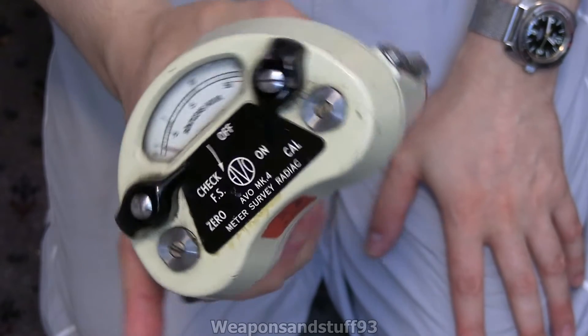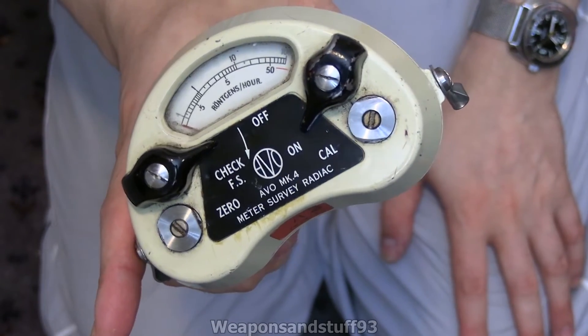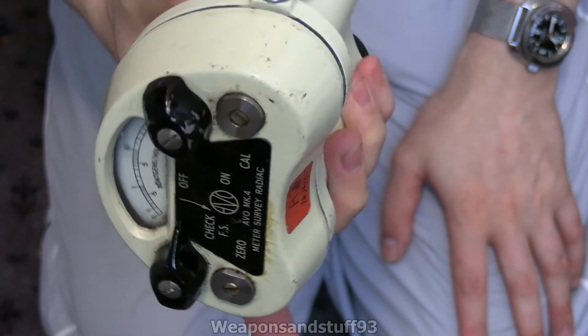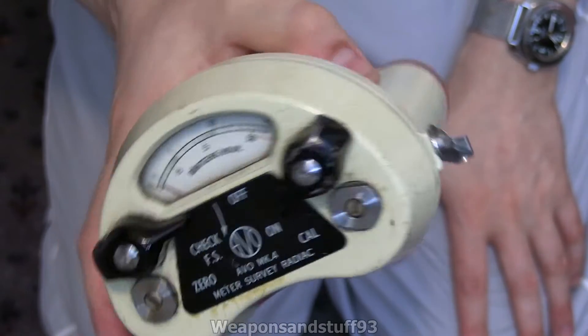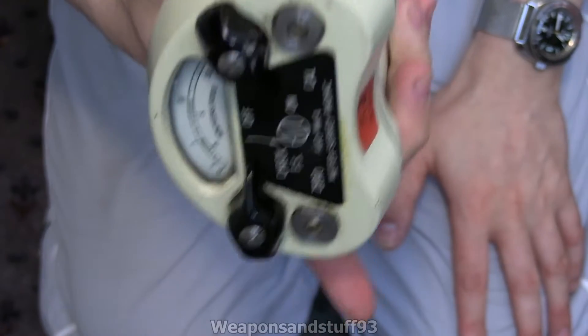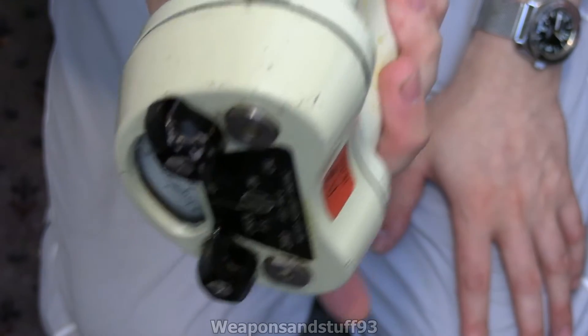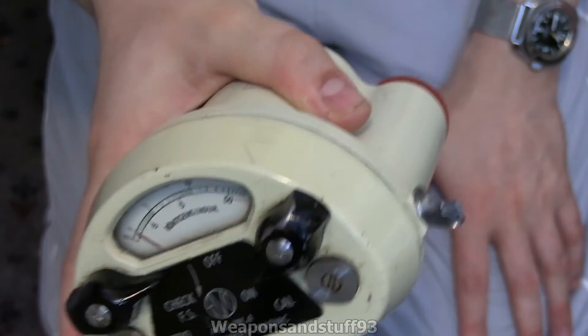The problem is with radiation — if you're being exposed to something higher than background for extended periods, that's bad, but it's not acute radiation syndrome bad. But these were obviously designed for the Royal Observer Corps or Army so they could basically turn them on and see if there was fallout imminent.